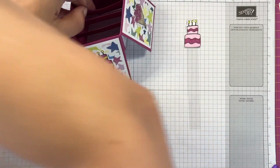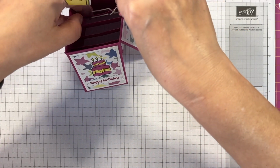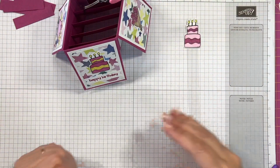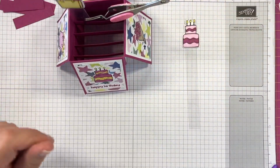And then I use these tweezers that when you let them go, they hold things in place. And I'm just going to leave that there while I do the next one. Okay, so that's kind of how I do it.